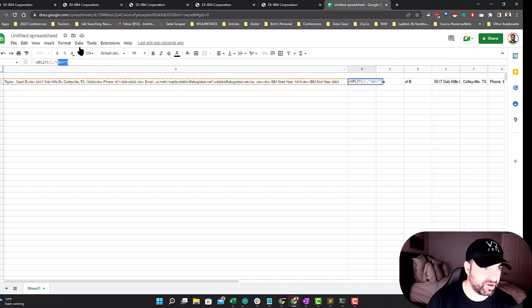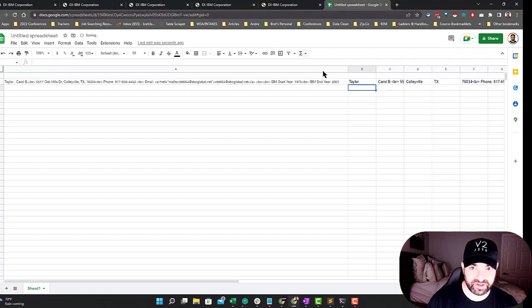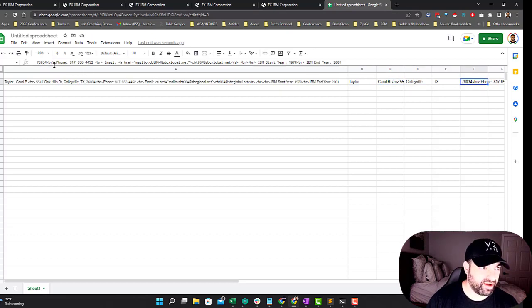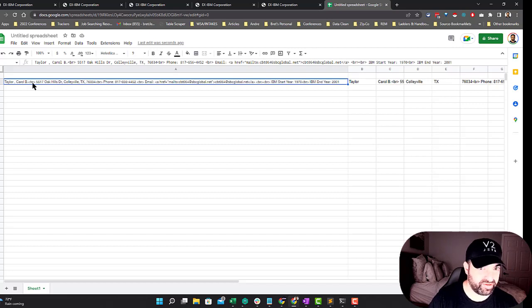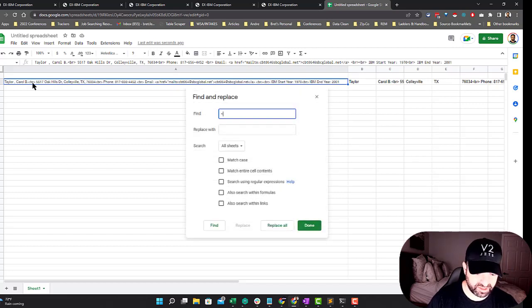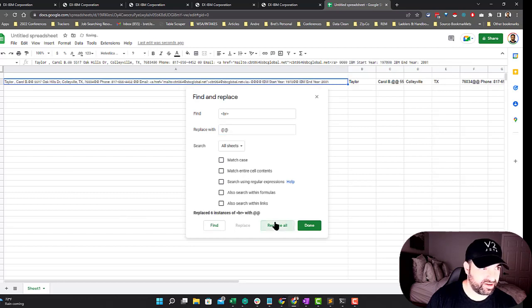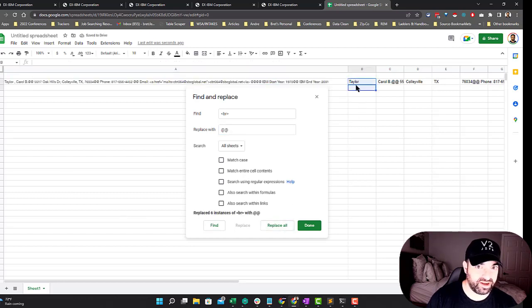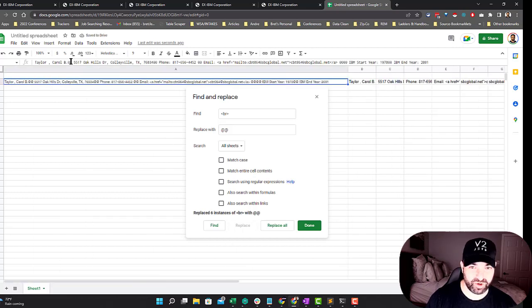If I had done separated by quotes, by commas, it would have got something different, and now it's sort of separating them out, but it's just not evenly unified. Another thing I could look to do is a bit of a find and replace on those BRs with something that I know I could filter on, like maybe double ampersands, right? And then simply tell it, okay, do the same thing, but split it by double ampersands. And now it's a little bit clearer, and we essentially have everything in a category, right? So that's one way to go about doing it.